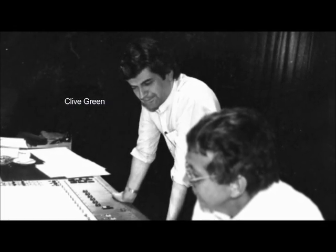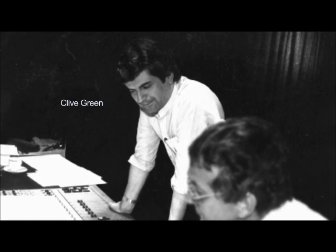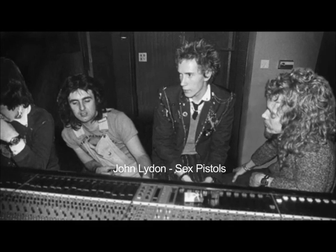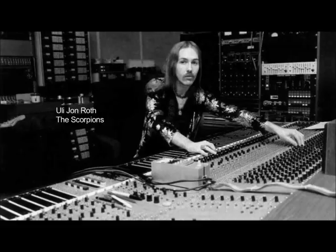Cadac was formed in 1968. It was started by the legendary design engineer Clive Green. For 20 years Clive developed high-quality recording studio desks and was then invited in 1984 to start producing desks for the live production industry such as theatre. They've been installing large mixers throughout the world on very famous shows like Mamma Mia, Billy Elliot, Chicago and Miss Saigon.